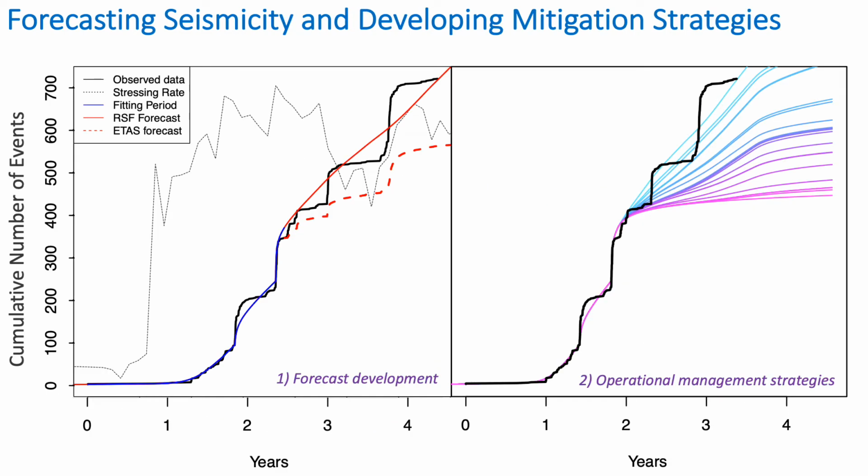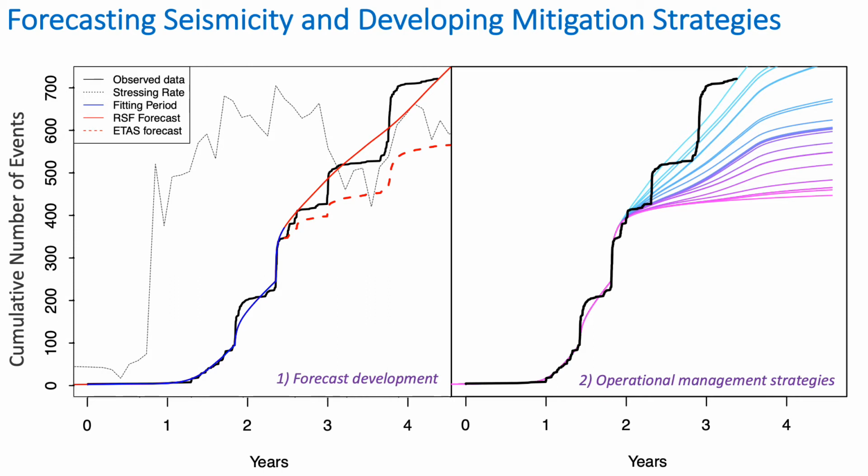The results of this fitting operation in a given training period are now designated as the blue portion of the curve, and the forecasting period is now shown as the red solid line. In general, we see that the physics-based model does a pretty good job of matching the total number of events that occurred in the sequence and the overall seismicity rate, but it failed to capture the transient changes in the seismicity rate that occurred at the times of the two swarms, shown by the bumps in the black line.